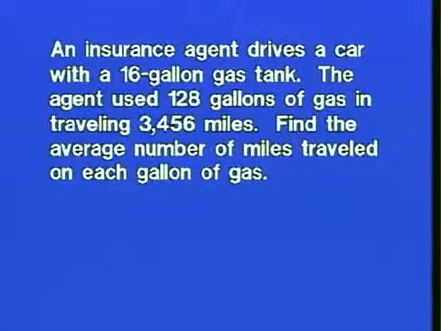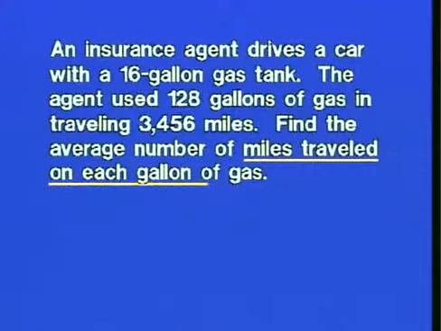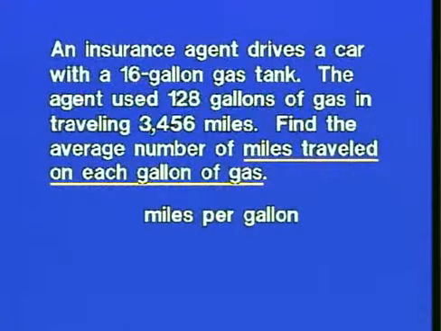And it's kind of important for us to realize what gives rise to the division. How do we know that division is involved here? Well, one strategy to deal with word problems is to identify what we're looking for. And in this problem, we want the miles traveled on each gallon of gas. Now, what that means is that we're calculating the miles per gallon. So the miles here, the 3,456 miles, and the total number of gallons used on the trip, 128 gallons, are going to be used in the calculation of miles per gallon.